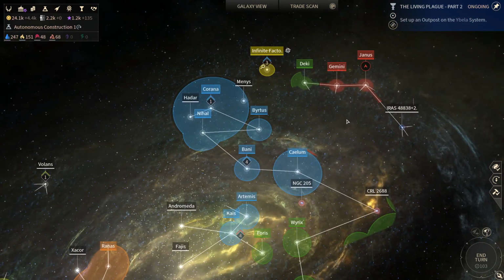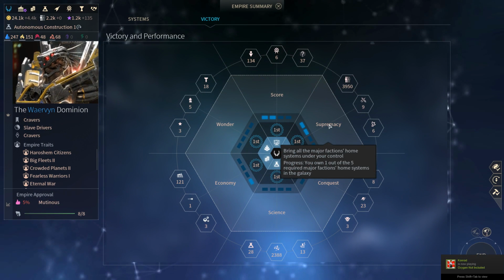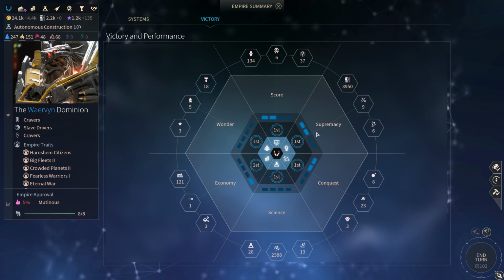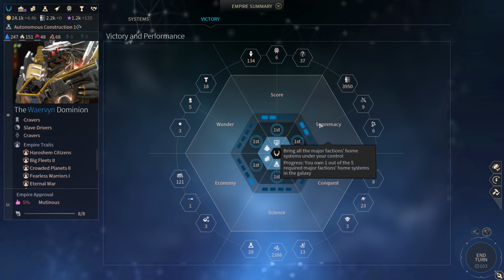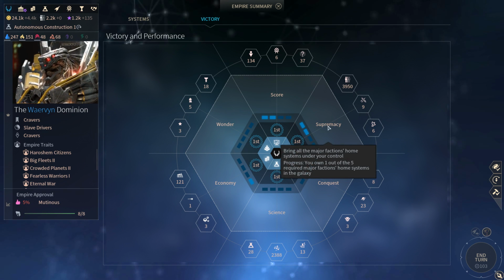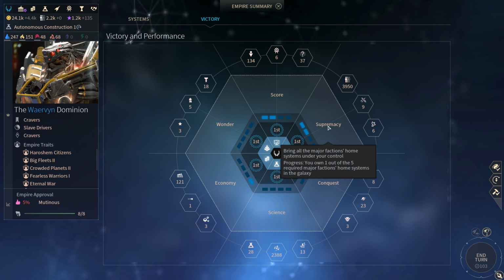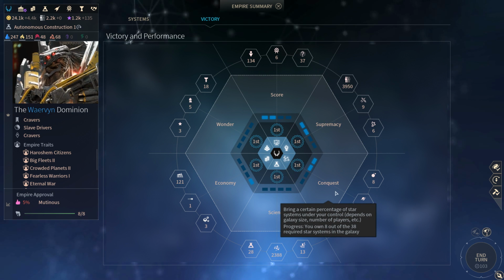As far as I understand with alliances, that still means you need to own all the home systems, but if your ally also has some of these home systems, then that's just counted together. So let's say you have 4 out of 5 home systems and then I ally, well, then my ally will have their own home system, so then I should actually win. This is, however, something that I'm just theorizing. I haven't done an allied supremacy victory yet, so I'm not entirely sure about this, but that's at least how I interpret it. So let's have a look at Conquest.